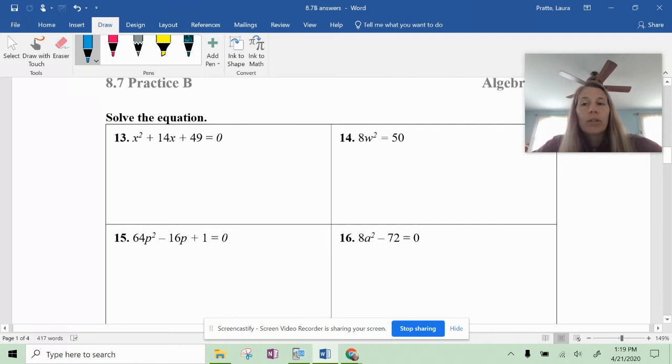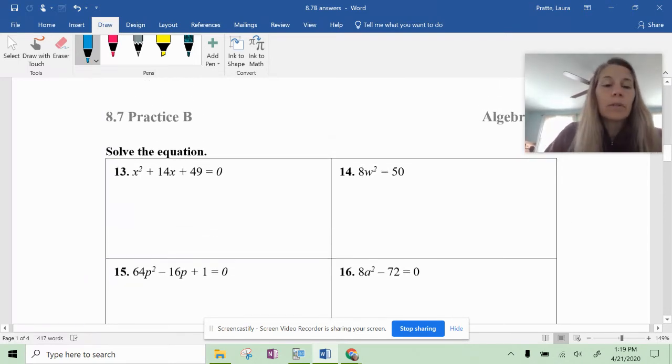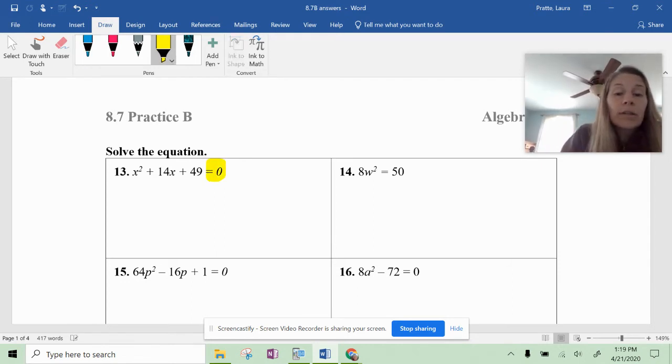Okay, so now we're just going to use this method to help us solve some problems and find some solutions. So for the factoring part, you can use any of the patterns that we just did yesterday and today, or you can do some of the old factoring methods we learned prior to spring break. It doesn't really matter as long as you get the factors, because then you're just going to solve each factor. So you want to make sure it equals 0 first. If the equal sign is in the middle of the problem somewhere, you want to get everything to one side.